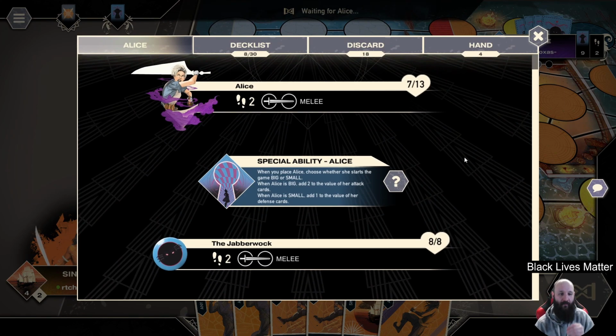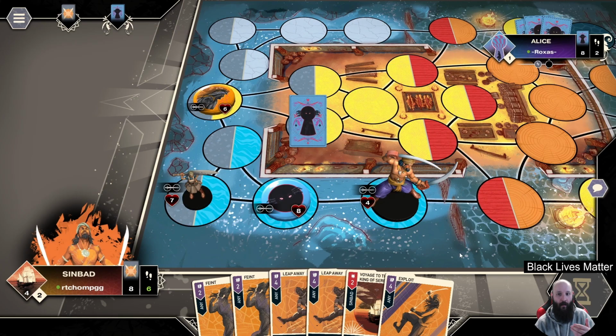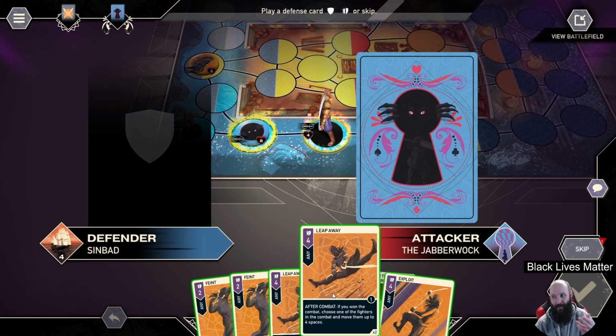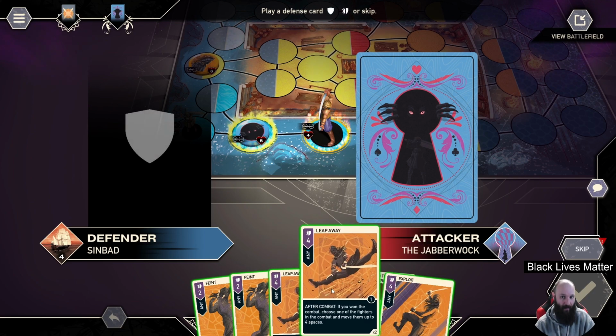They cannot leave because you can't pass through your opponent's units unless an effect allows you to. So the porter's blocking the top, and I'm blocking the bottom. However, I really wanted Sinbad to be able to attack Alice next turn, and the obvious play from our opponent was the Jabberwock, both to attack and to body block here.